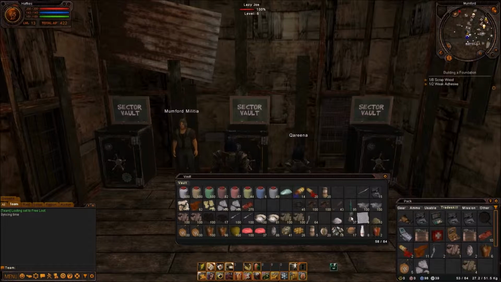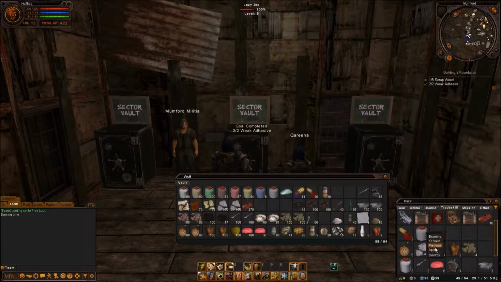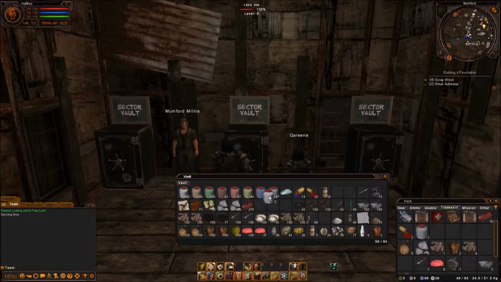Actually fill up here, and get the needed stuff out for the judges. 2 weak adhesive. I still have one with me. That? Okay. Why are there still three of them? That's nice. Yeah, I'm getting confused here about my inventory. I'm having a bad inventory day.